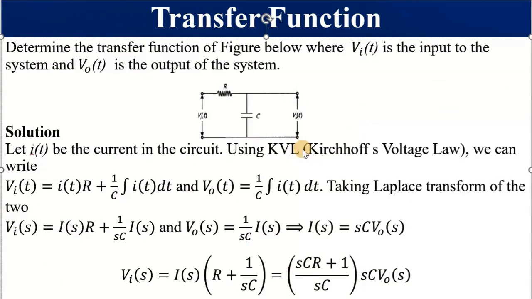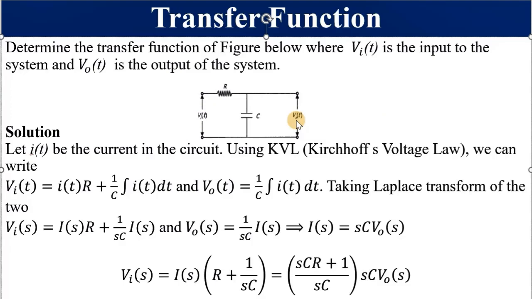I'm now going to demonstrate how you find the transfer function. We've got this circuit diagram there, with input voltage, the resistor R, and the capacitor C. The question goes: determine the transfer function of the figure below, where V in is our input voltage to the system and V out is the output of this system. This is our input voltage, this is our output voltage.